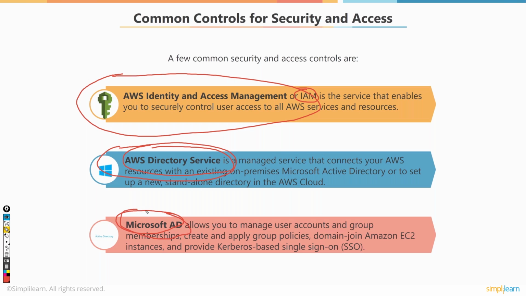Sorry, my mistake. This is where I meant Microsoft AD, which fully integrates with your on-prem AD, and AWS Directory Service is an Active Directory style control of security within AWS itself, which integrates with Microsoft and other services, but it's managed by AWS. It's a fully managed service, and you can use all three to manage. The majority of people on the non-enterprise versions will quite likely use IAM because it's simple. It doesn't require any complexity or setup. It's basically create a user and assign permissions. That's all it is.